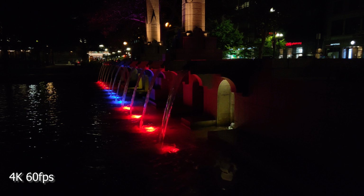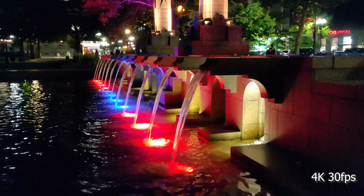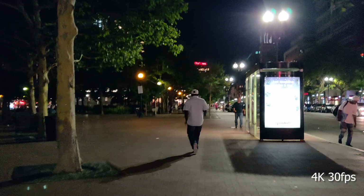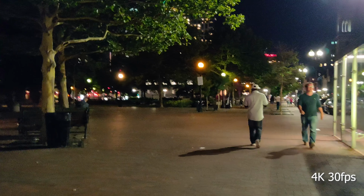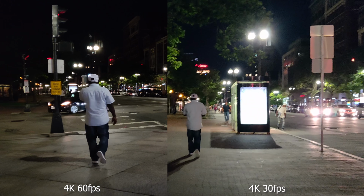Now there is a con to shooting in 60 frames per second in low light, which is that the image will be pretty underexposed versus 30 frames per second. But the pro of shooting 60 frames per second is that in the dark, it comes out sharper than 30, which has a lot more noise and a lot more artifacts, and you can see the stabilization struggling. So unless I'm standing still, I'll choose 60 frames per second over 30 in the dark.